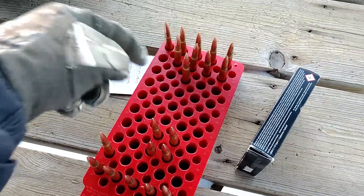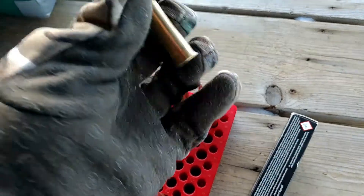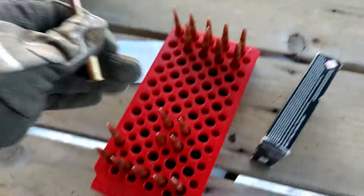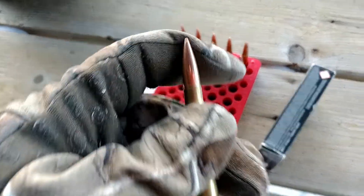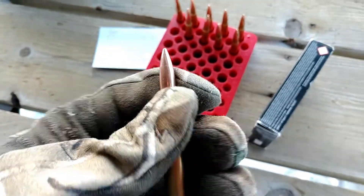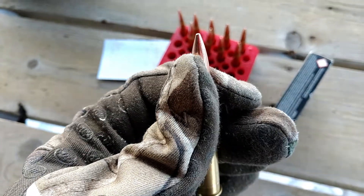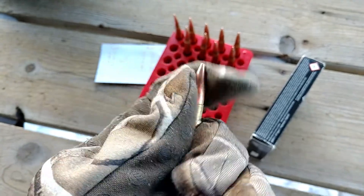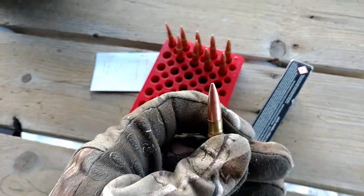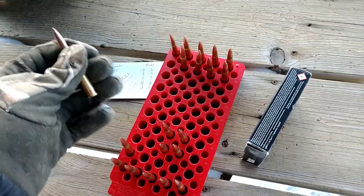The reason why these are separated: in general, these actually seated fairly well and are very uniform in terms of their cartridge base to ogive. These separated ones came out longer, and when you measure them you'll see there's a little mark near the tip. The bullets themselves are longer, and there's something more narrow about the ogive — it was indexing off the inner part of the cone of the bullet seating plug. So they did not seat as deep, and I did not try to keep them at the same cartridge base-to-ogive measurement.